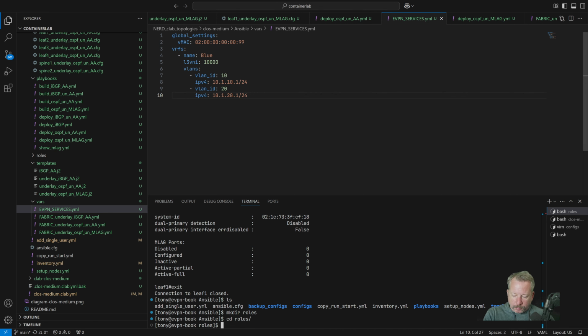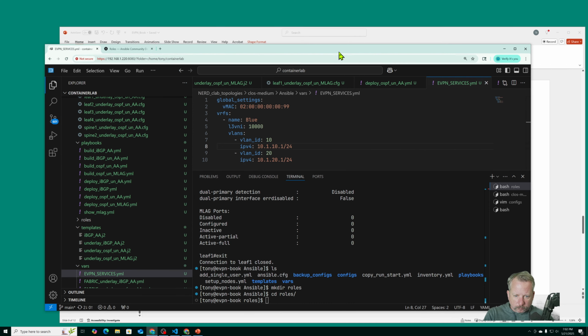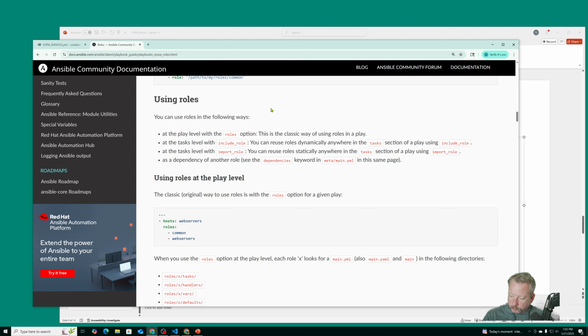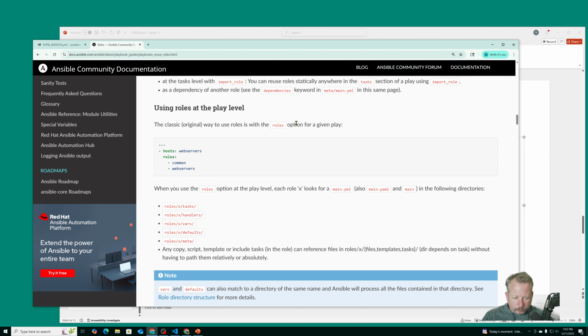And what do we need to do in roles? Defaults, handlers.